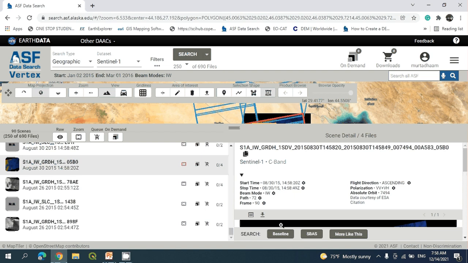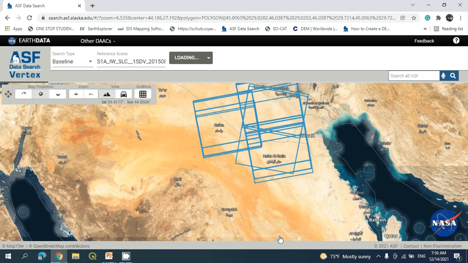There is an important tool here, that is the baseline tool. This is so important to choose the suitable slave image for the master that we chose.